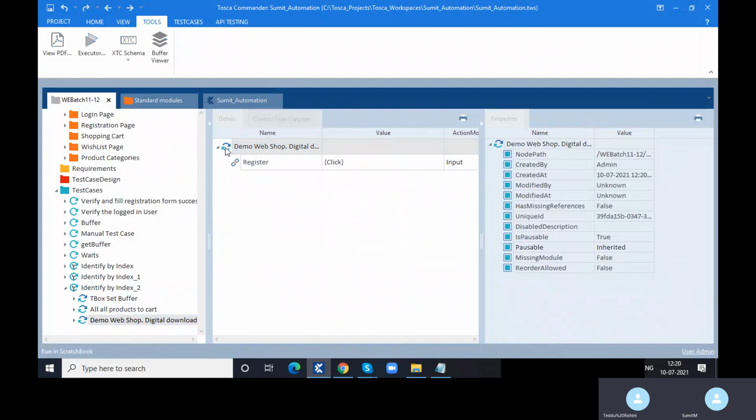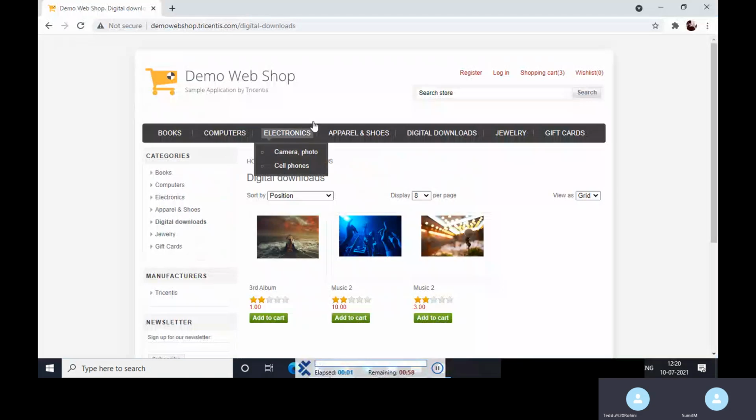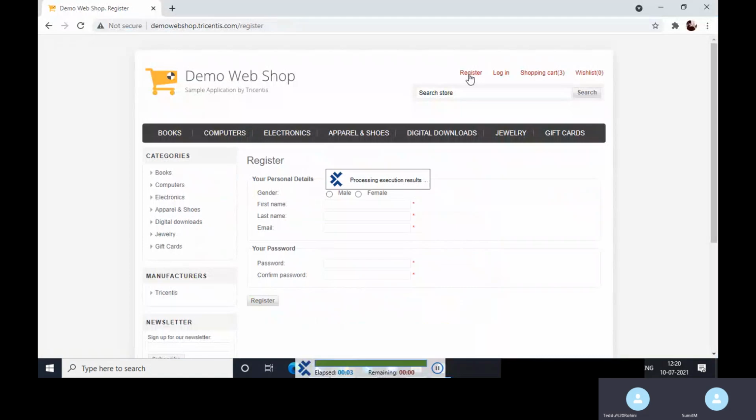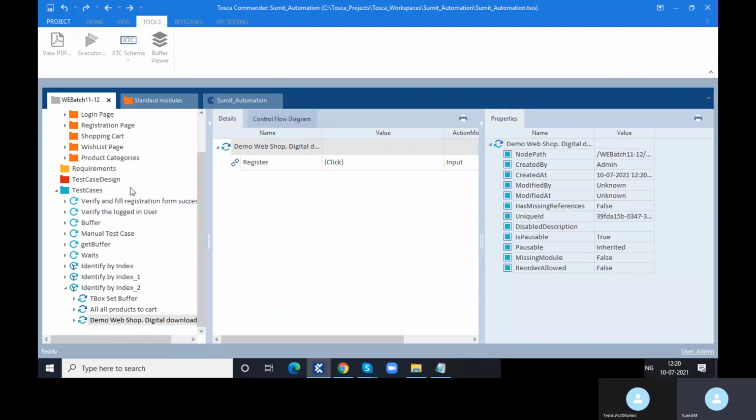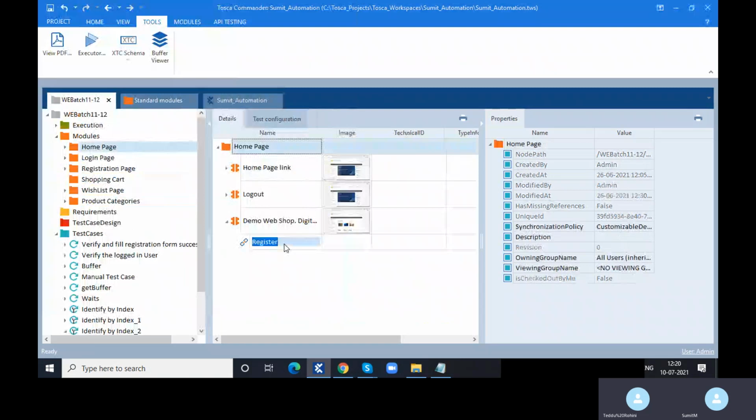I have not scanned it; I have just put the whole thing manually. It is going and clicking on the register. So let's say this is about the register, and make it generic as the link.